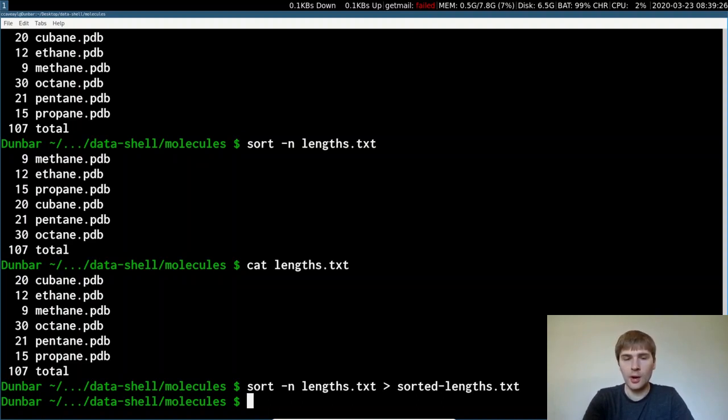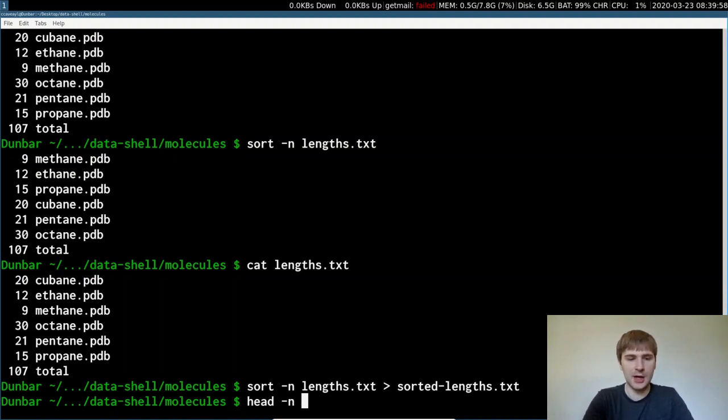So we can now see the contents of sorted-length.txt, and we now just want to grab the single top line from the file, because that is the only one that contains any information that we're interested in. We just want to know which is the shortest file. To do this, you can use the last command we're going to look at for this section, which is head. The role of head is simply to look at the top of a file.